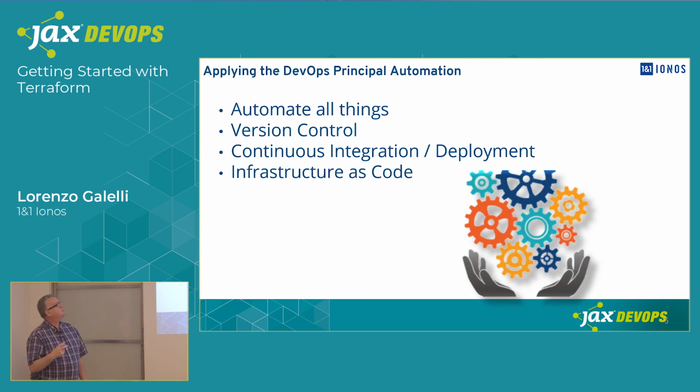So applying the DevOps principles of automation, we're looking to automate all things, or really automate as much as we possibly can, utilizing code to do that. Keep a track of things like version control. So as you produce new applications or new versions for applications, you track those, and then utilize that for deploying rollouts for your applications and organizations going forward as well. Leverage things like CI/CD, so continuous integration and deployment or development, so the likes of Jenkins, using GitHub, and really automate the whole flow of the infrastructure code out into the environment itself.